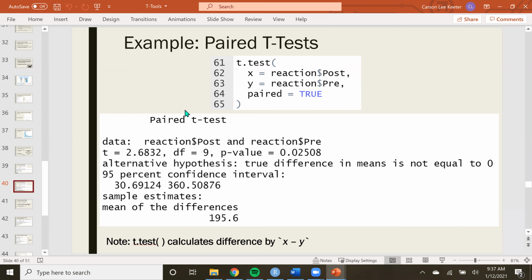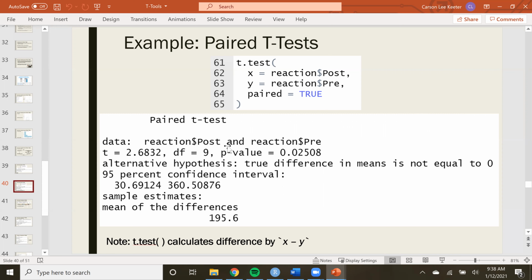At two points. Okay, and based on this t-test, we were able to answer the question: is there a difference between reaction times before you booze it up and after you booze it up? Essentially, the practical question there is, does alcohol affect reaction time in pilots? And we are able to say, oh yeah, it does.